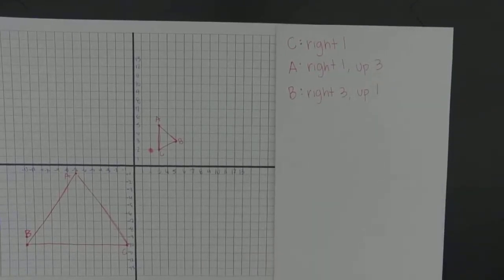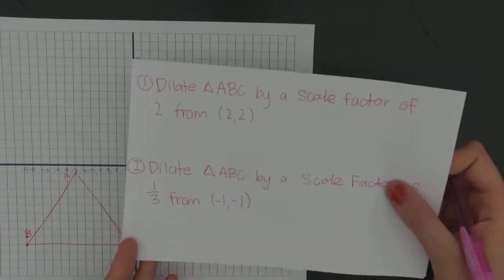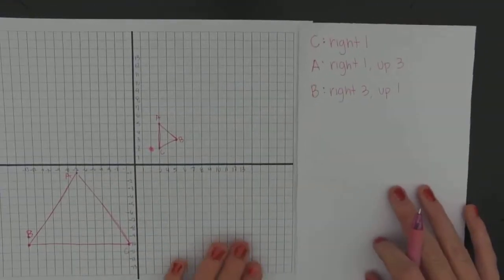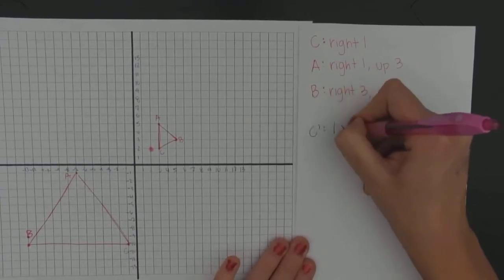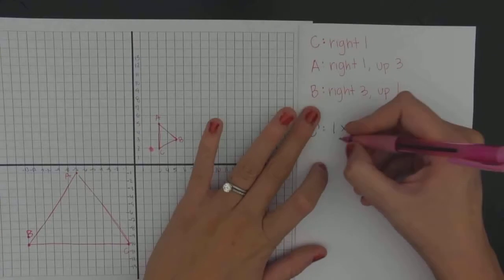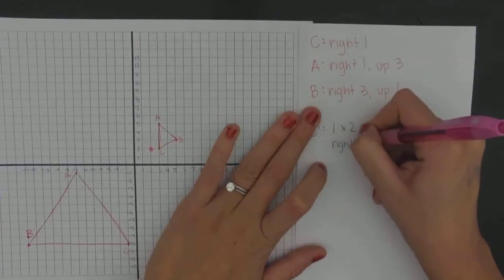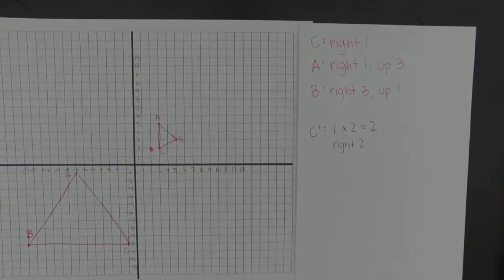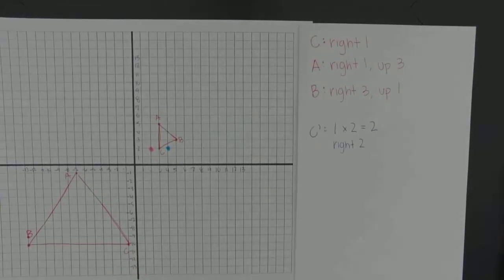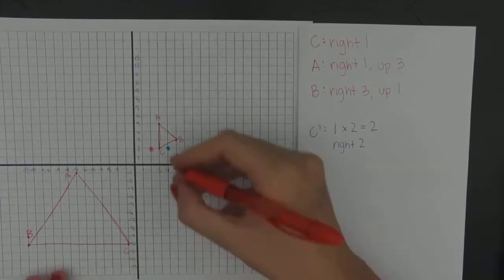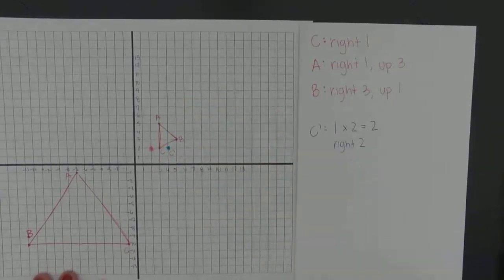Okay, we're still going to do the same thing. We are still going to multiply these distances by the scale factor, but it just might take us 2 steps, like 2 times of multiplying. Okay, and again, our scale factor is 2. I just want to remind everybody. Okay, so let's do C first. So C prime, I'm just going to multiply 1 times 2, and that gives me 2. So all I'm going to do is I'm going to go right 2 and put a dot. Okay, we'll do this one blue. Right 1, 2, put a dot. That is now C prime. Okay, there's my C prime.